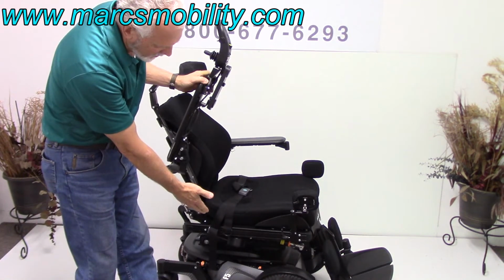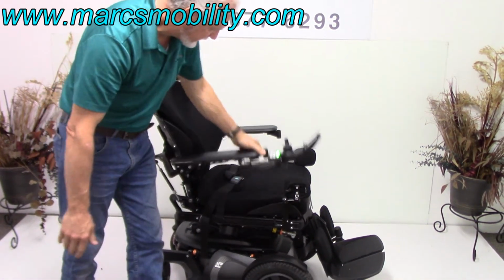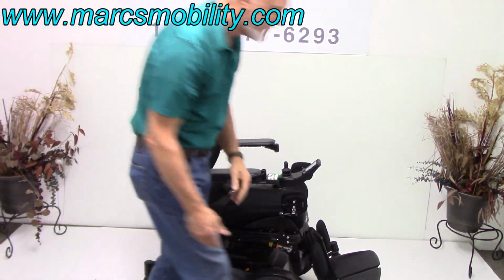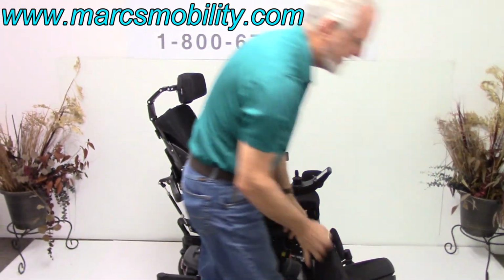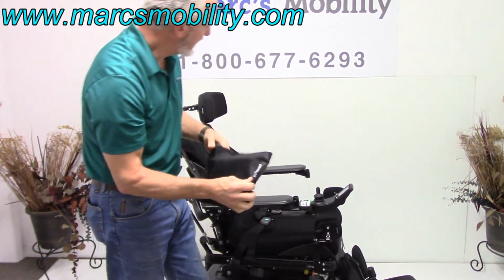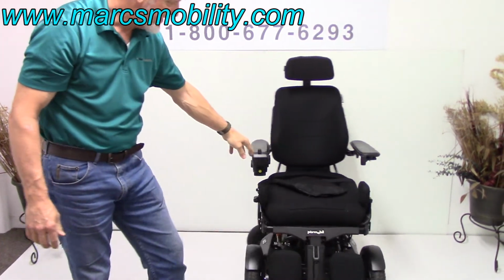It's got the beautiful color right there, the silver color right there. The adjustable headrest. It'll come with its own charger, knee brace, chest brace, all the manuals you need. They're all in here. And it's ready to go. And this is a beauty.